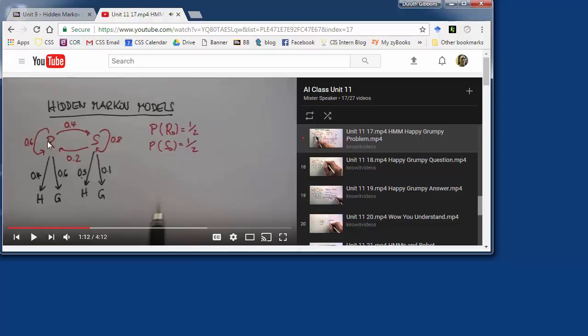Okay, so he introduces this idea, and this is critical to hidden Markov models. The hidden part is that there's some Markov model here we can't see, and we can observe some situation here. So, for example, let's say we weren't in California. We were just checking in with Sebastian every day, and all we could tell was if Sebastian was happy or grumpy. We didn't know the weather there. We couldn't just look outside the window. And so looking at this chain of happy and grumpies, we'd have to figure out if it's rainy or sunny based on that. And so 17 to 19 goes over that, and it's a good introduction without getting too much into the statistics.